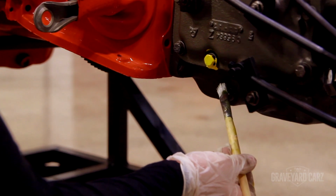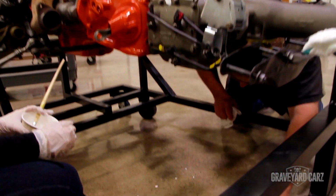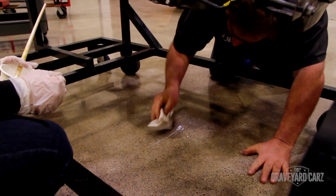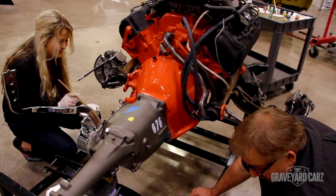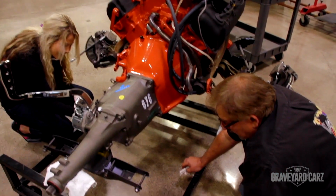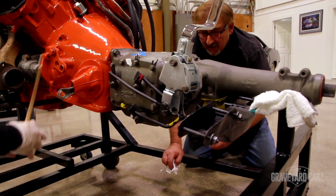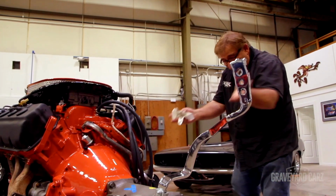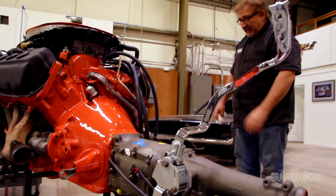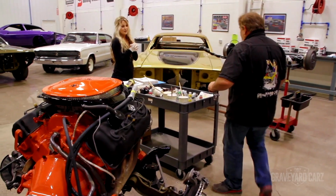Okay, none of my floor is a $250,000 floor. Oh my God. It'll clean up. Oh my God. You're so dramatic. You put a lot of energy on things that don't matter, Dad. This is a polished floor. They cut it down with 40 grit, and then they polished it out with 80, and then went to 120, 360, 400, 1,000, 2,000, and then they buffed it with a 480 volt machine so that it shines like glass, and you just throw paint on it like a crazy person, like a sociopath burning down a house. Really? I'm a sociopath now?